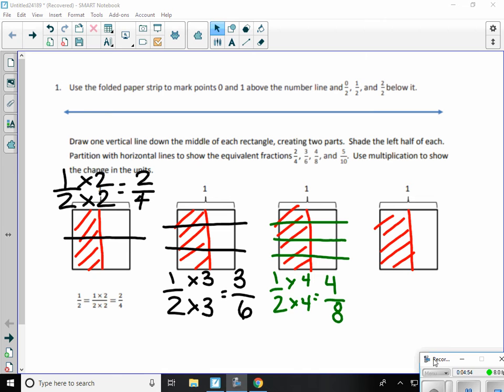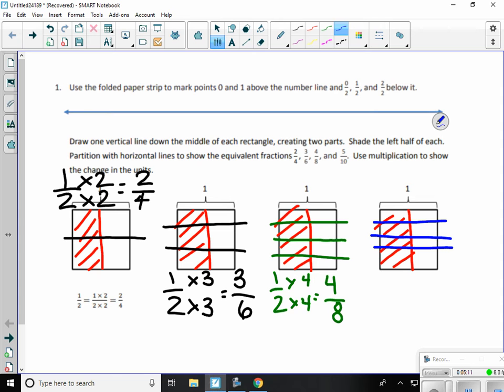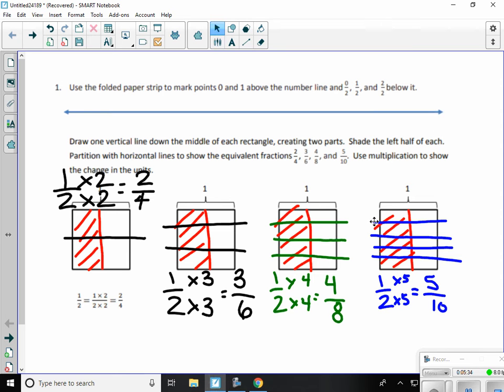Okay, I want you to take this last square and put it in 5 sections and write the equivalent fraction on the back. Okay, we do 1, 2, 3, 4. What is the equivalent fraction? 5/10. We still have a half, and now we've gone 1, 2, 3, 4, 5. So times 5 up top, 5 down below. Any questions about that?